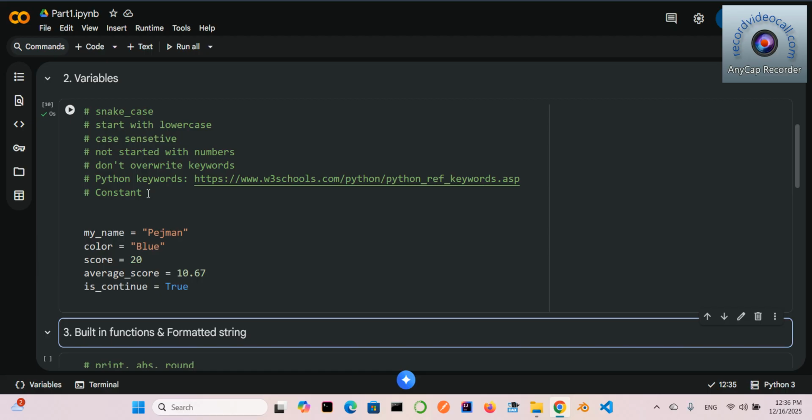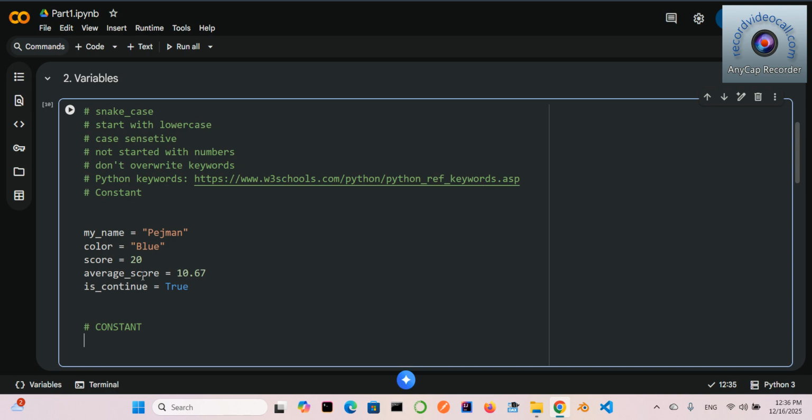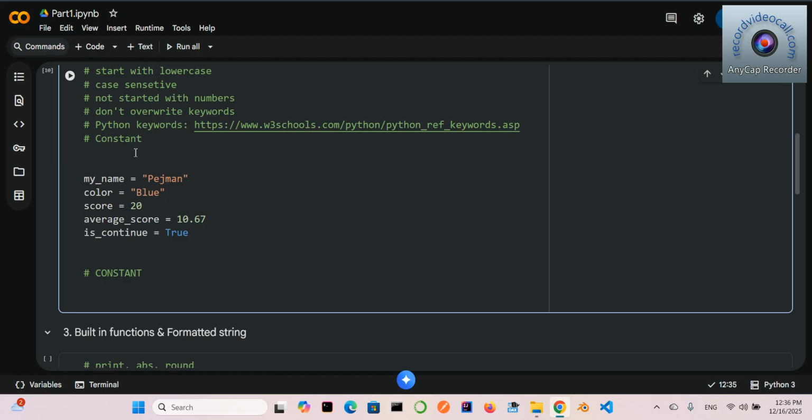We have another concept here. The name is constant. The constant is a little bit of an exception here. As I mentioned, when we want to define the variable name, we use snake case. But for constants, we need to use all capital letters. For example, pi. You know that the amount is 3.14 and a lot of digits. Just consider that this number never changes. For variables, we may want to change these values later. But for a constant, we like to keep this value forever because the pi value never changes. So it's always 3.14. So in this case, we like to use the constant variable in the capitalized form, okay?